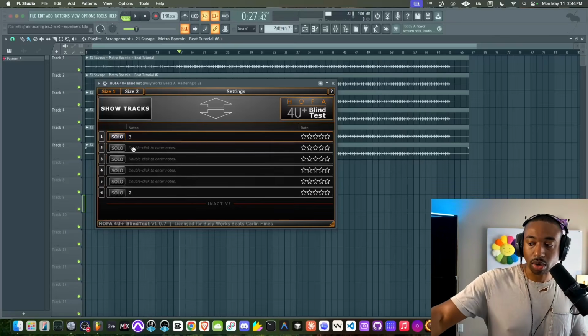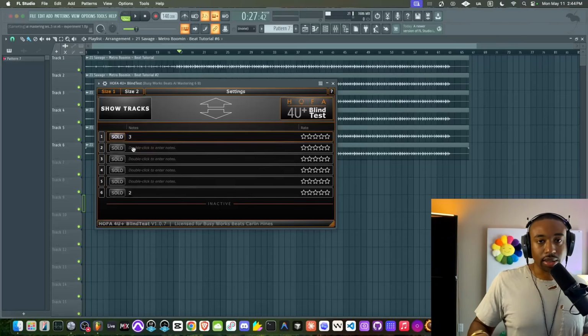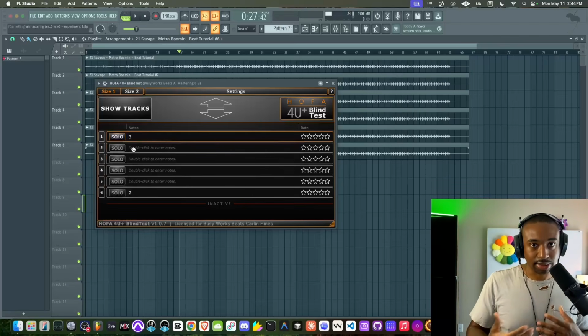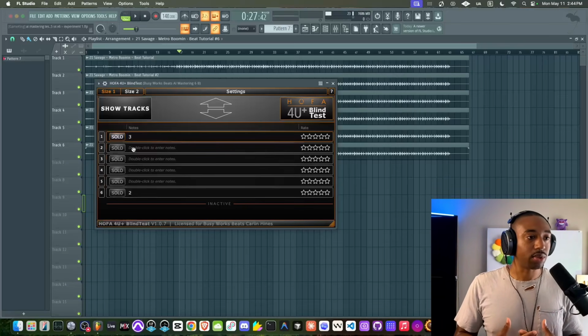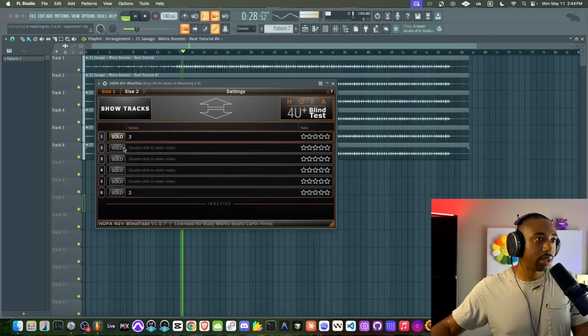That's the difference between our plugin and the top other plugins. So now when you pit our thing against another thing, it's not just a loudness thing, it's an actual quality difference. So that's what we're focusing on now in version 6. Okay, so let's go back here.